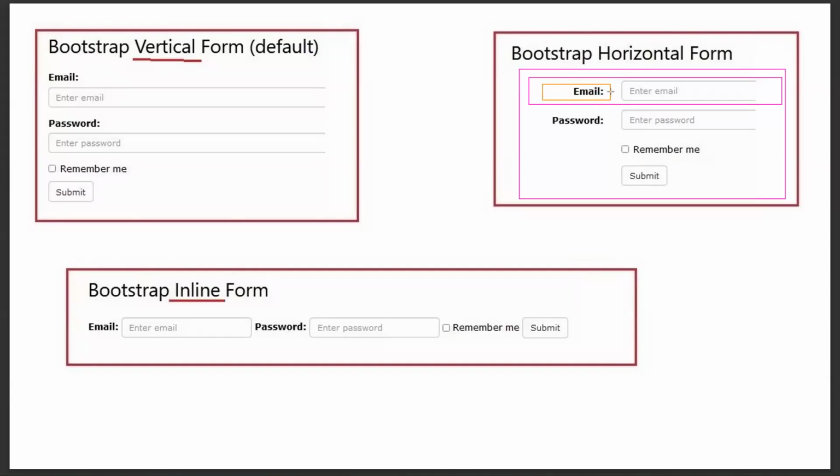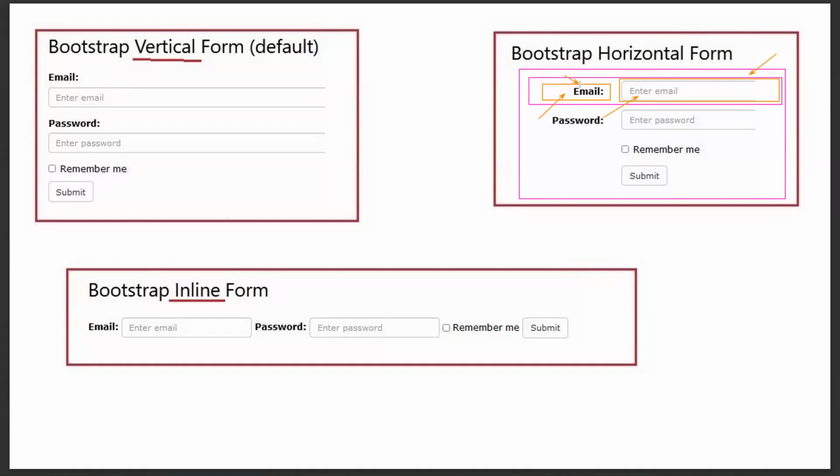Label. Excellent. And what is it? Input field. Now tell me, if you think this is a row, your label has to be created in the first column, right? And your input field will be created in the second column. Are you following? Yes, sir.